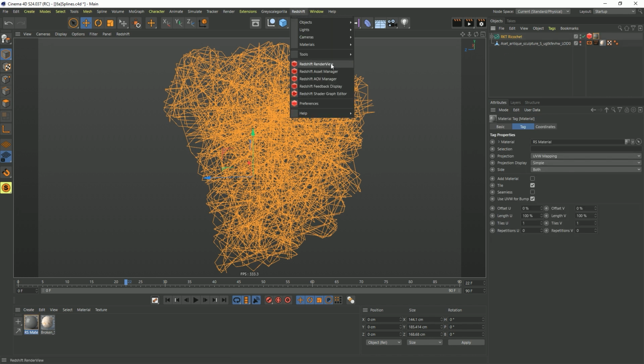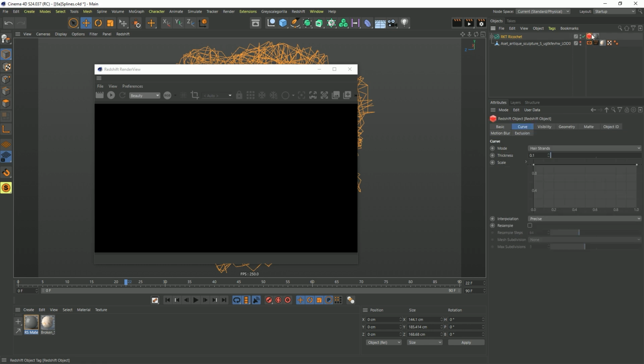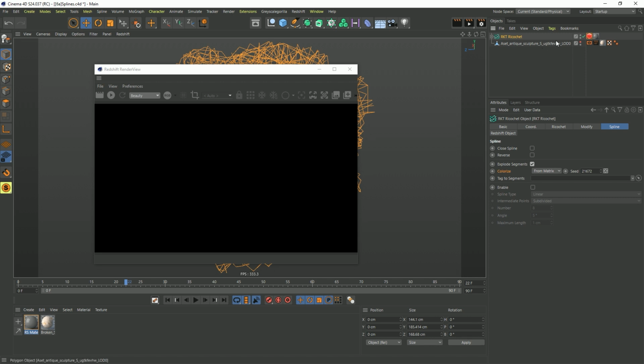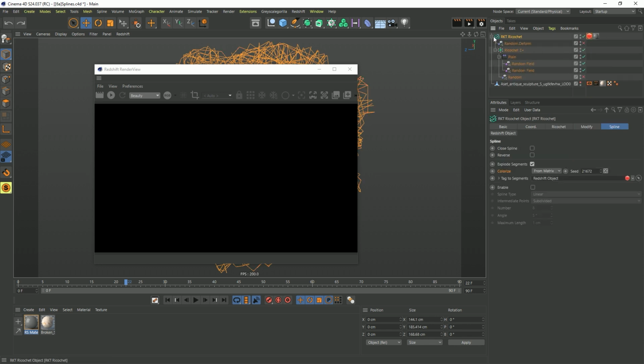Open up the Redshift render view. Before I hit go on the render view though, it's not going to render anything. And that is because, keep in mind, if we make this editable, it's a null and a series of splines underneath it. Those splines will not get this tag applied to them. It's just a thing where the Redshift tags don't filter down to the children. So you'll see here we added in an option, tag to segments. If I drag a tag in there, it'll actually duplicate this tag onto every individual segment. If I make this editable, you'll see that that tag is now copied to each of the children. So with that in mind, now it is actually getting filtered through.